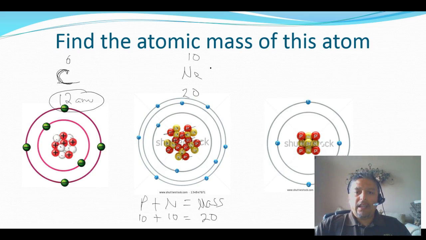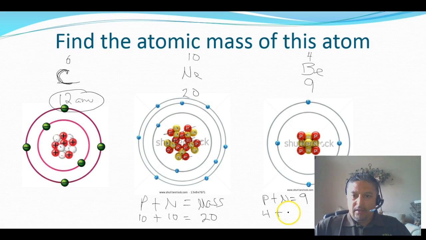All right, let's take a look at the last one. And here we have 1, 2, 3, 4, 5, 6, 7, 8, and 9. Here we got 9 AMUs in total, and 1, 2, 3, 4. 4 of those are protons, and this element should be boron or beryllium. It should be beryllium. All right, so remember, this is the formula: protons plus neutrons should be equal to 9. So we have 4 protons plus, we got 5 neutrons, and 4 plus 5 is equal to 9 AMUs. And this is correct, and this one is correct too.